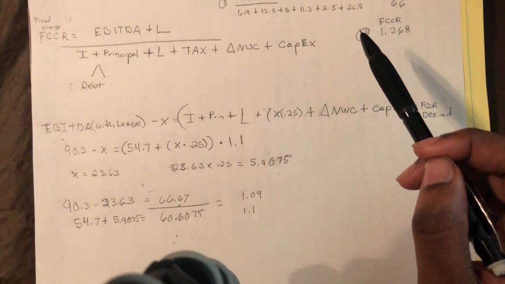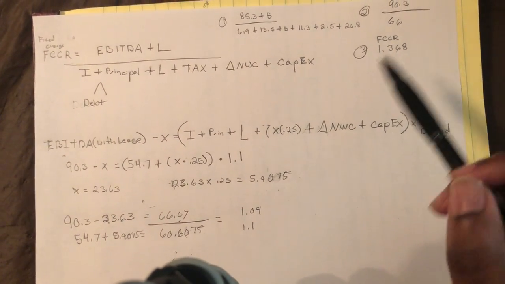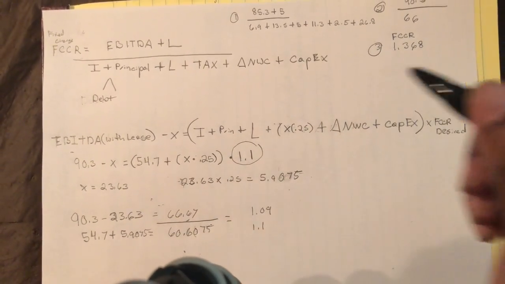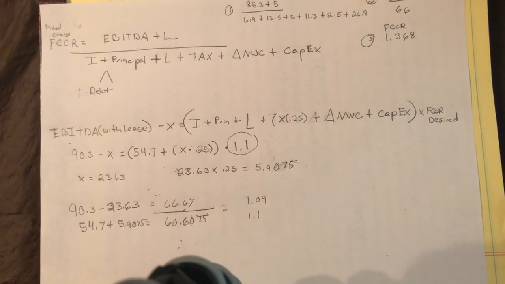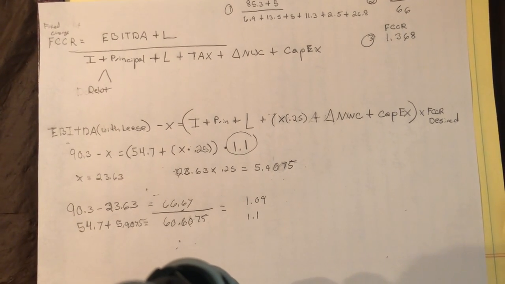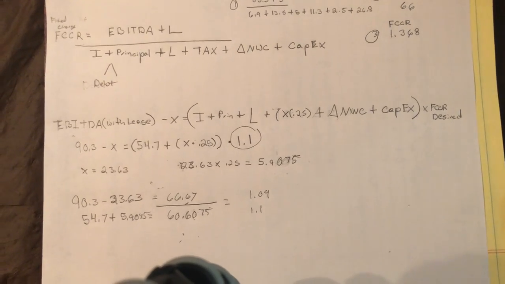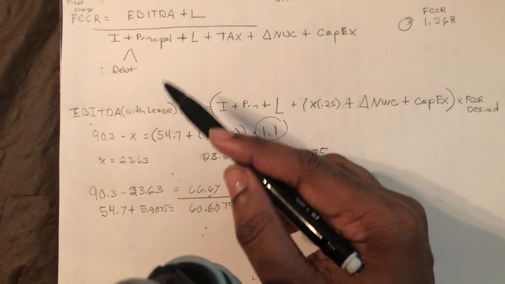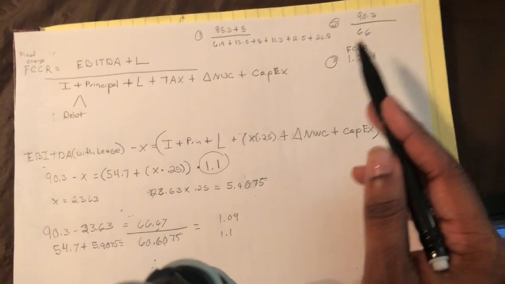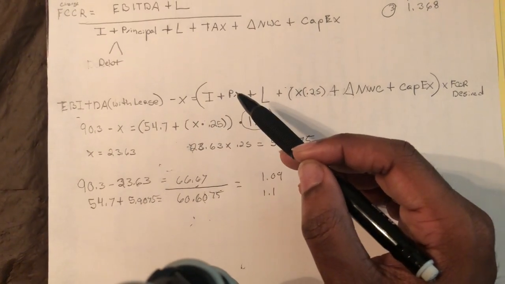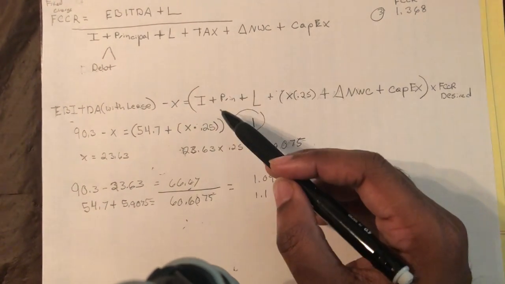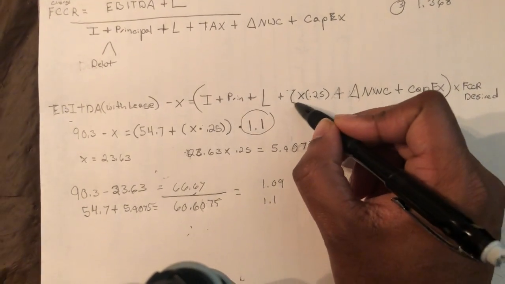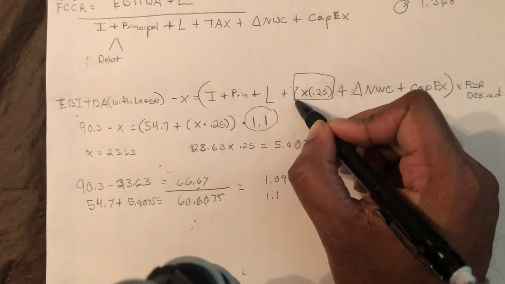So from there, in order for me to figure out how to go, let's say the cushion was 1.1, right? I want to know how much EBITDA has to drop, also considering that there's going to be a decrease in taxes to get to 1.1. So the formula is going to be set up: EBITDA plus the lease payment, which is that 90.3, minus X, and then this entire part right here: interest, principal, lease, and then for the taxes, this is the part that I got from you when I saw you do this. This is what kind of solved the blank for me, right?